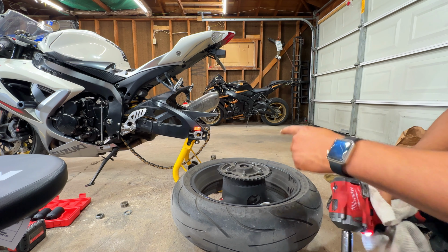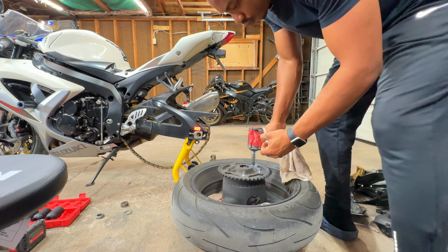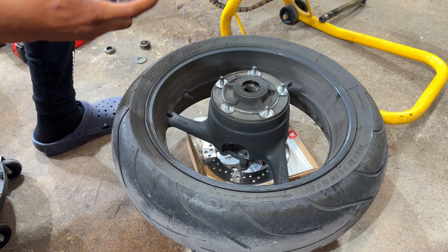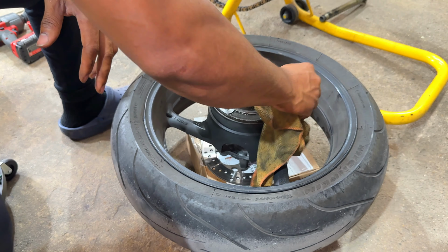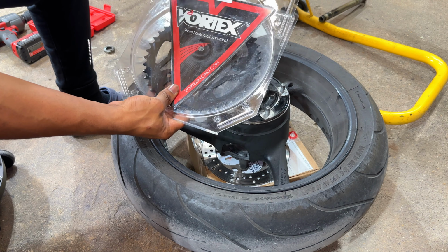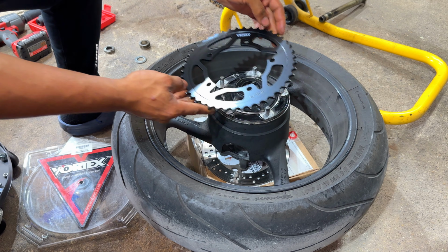And with the wheel out, we can pop off the old sprockets. Just like so. A little bit of cleaning. Now we can open the brand new Vortex sprocket. Nice. That looks way better.